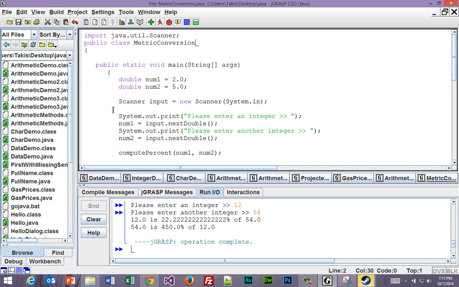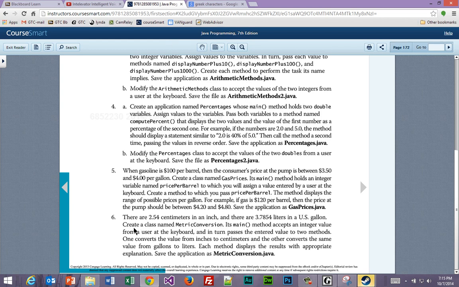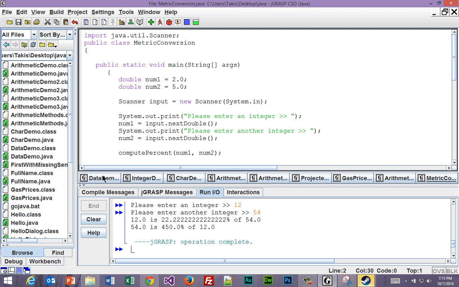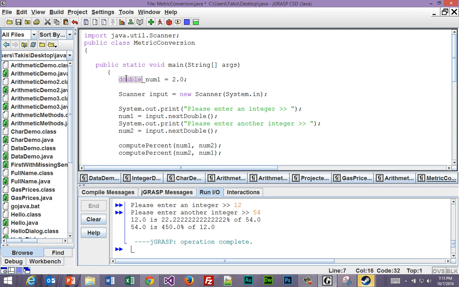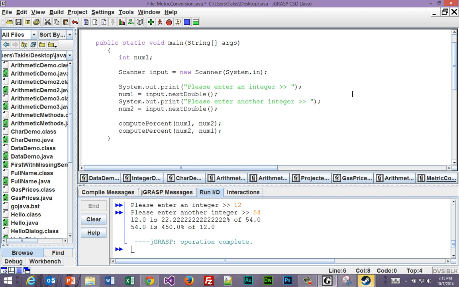Okay, now that we've saved it, we're going to go ahead and try to use this structure we already have to kind of get the answers that we need. So I'm going to go back and look at the problem description. All right, it says create a class. We did that. We're going to accept an integer value from the user at the keyboard. So just one integer. So let's get rid of that. Let's change that to an int. And we aren't going to actually give it a value, right? We're going to accept the value from the keyboard. Okay. We have somebody here saying that we should use a double, but let's see what happens first.